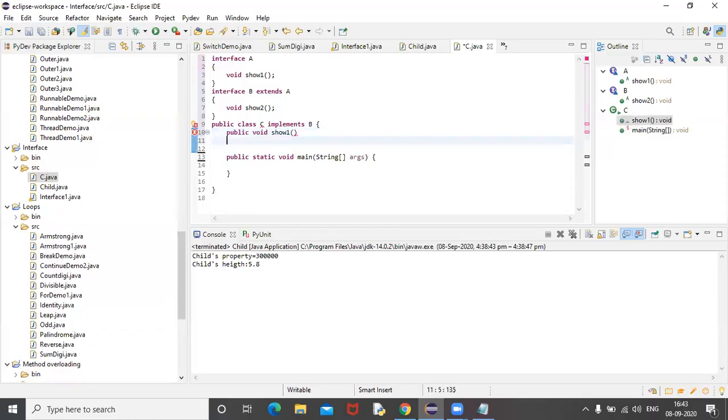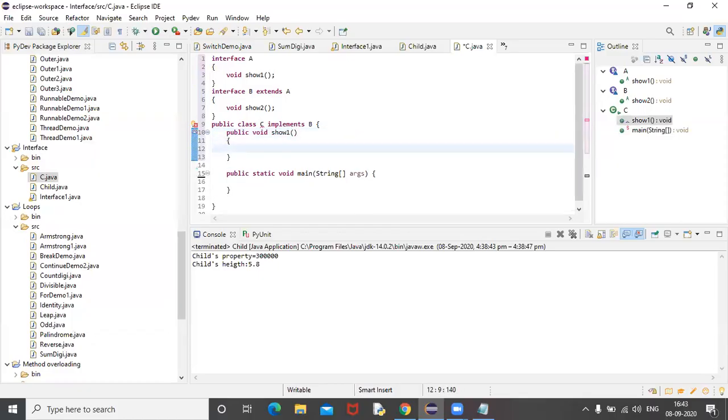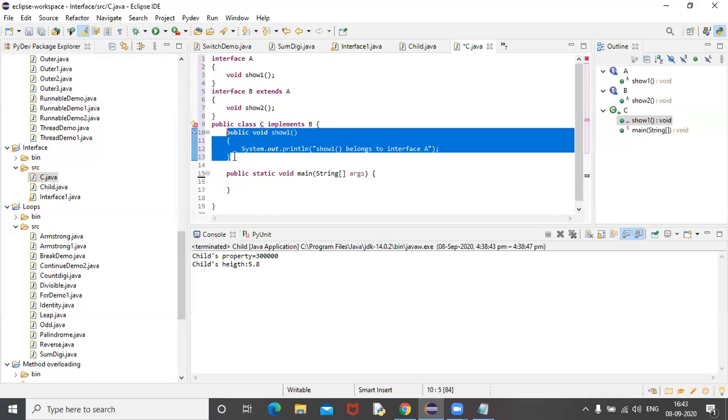I am writing code for show one. System.out.println: show one belongs to interface A. That's it.